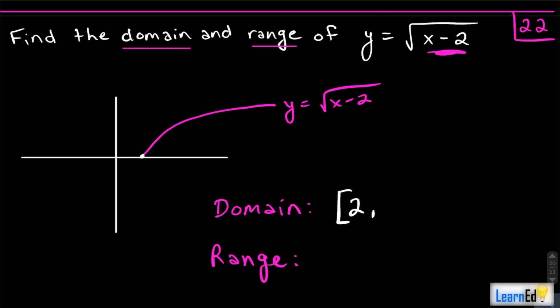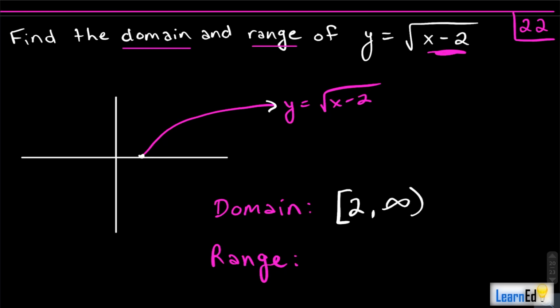And then this is going to go off into infinity, right? This goes off into infinity. So we can write it like that. And remember, we don't include infinity, so we have parentheses. This is interval notation. And we'll do a quick problem on interval notation again in the next problem if you're confused on this notation. So what about the range?